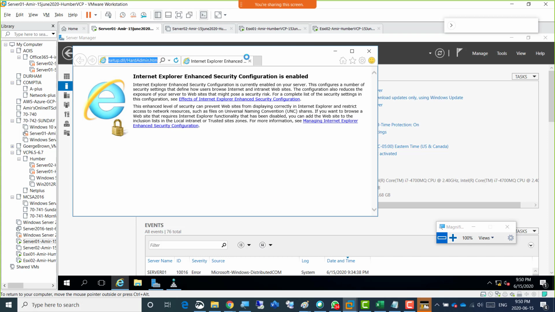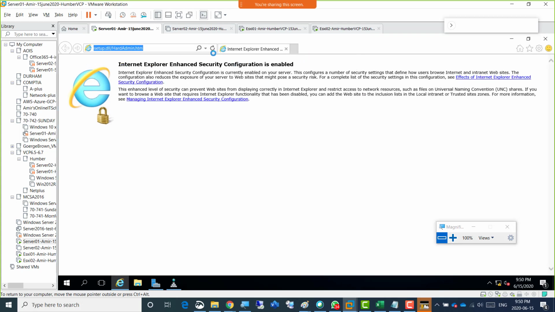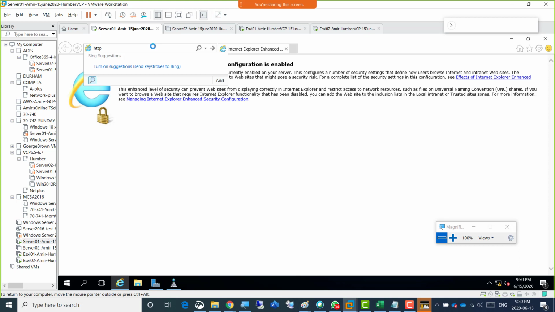I need to expand the browser. What am I doing here? I want to remotely connect to ESXi01 to see inside management configurations, and if I want to manage, I can manage that too. I can remotely manage this hypervisor from a Windows, Linux or Mac machine. So I'm going to type https colon slash slash and then your first name, ESXi01. That is right.